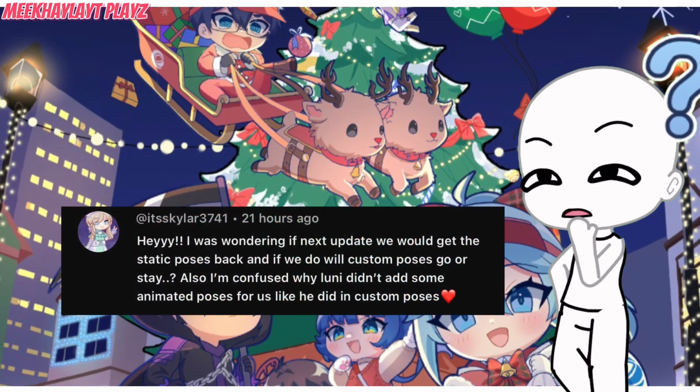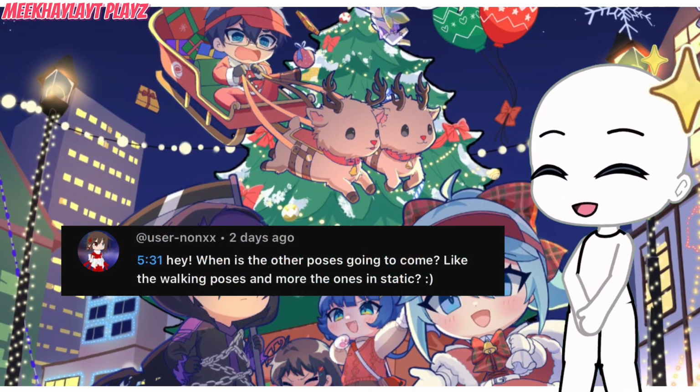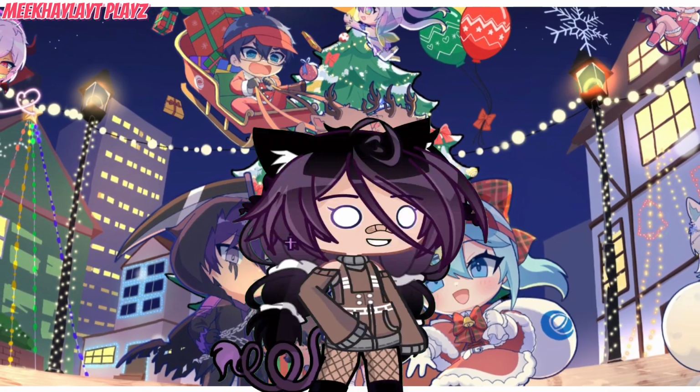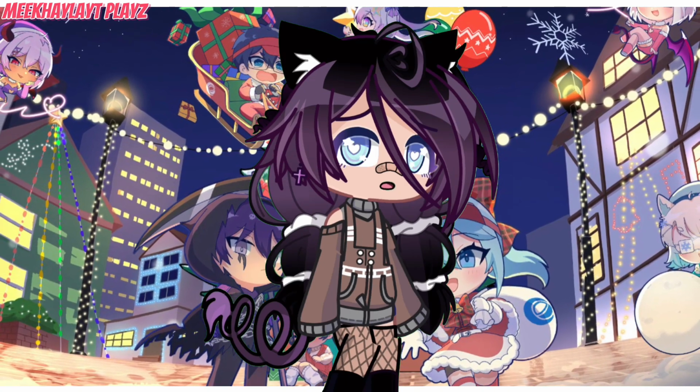Hey, I was wondering if in the next update we would get the static poses back. When are the other poses going to come, like the walking poses in static? Did static poses leave or is it still coming? And there's a ton of more comments like that asking, which is why I've decided to make this video.